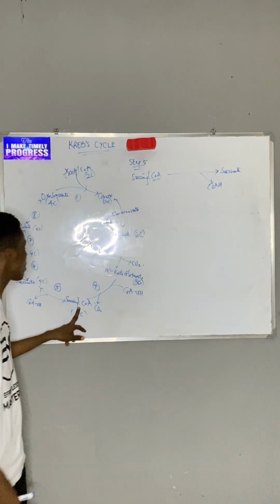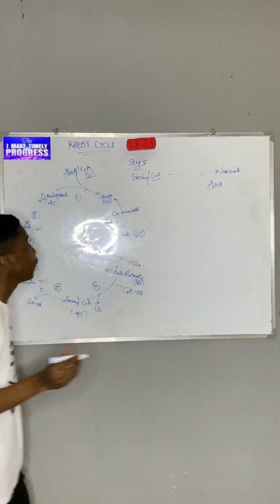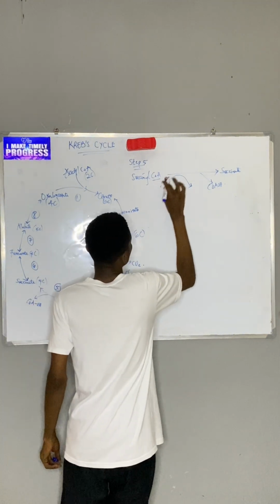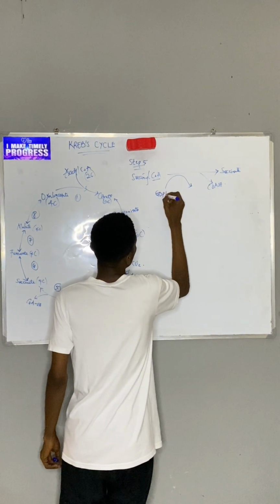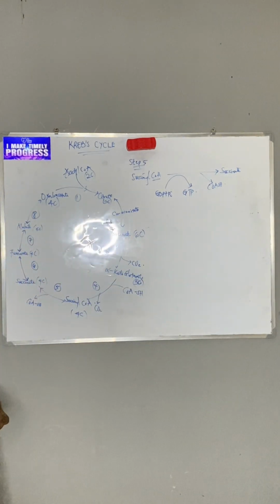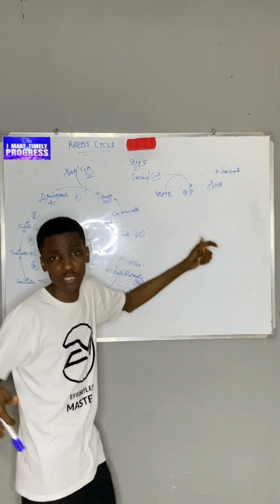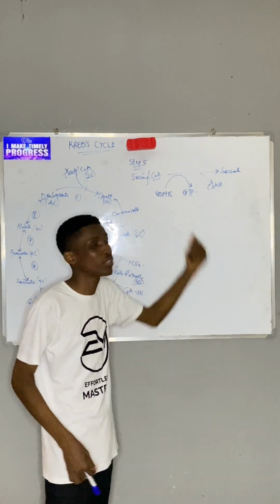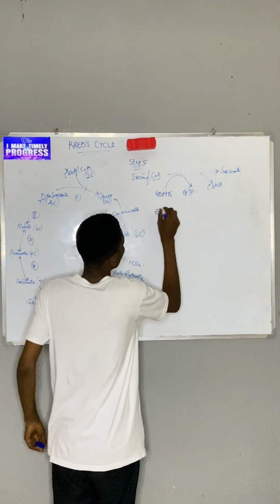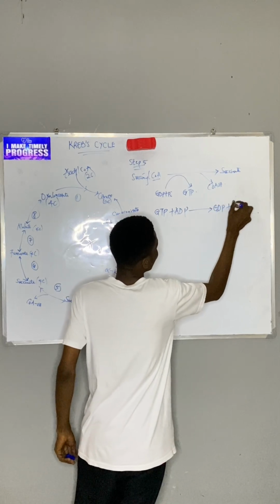Now, succinyl-CoA is converted to succinate, and I mentioned that it is a substrate level phosphorylation. But the truth of the matter here is that what we actually do is that inorganic phosphate is added to GDP to form GTP. And if you see carefully, this would not have been substrate level phosphorylation because the phosphate is from the solution, it's not from this reaction. But the fun is that the GTP that is formed is now what phosphorylates ADP, so that we can now have GDP back and then ATP.